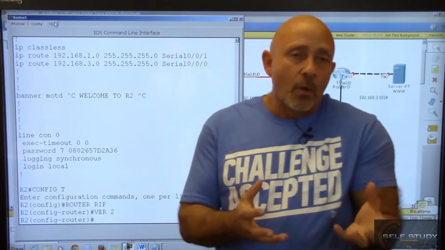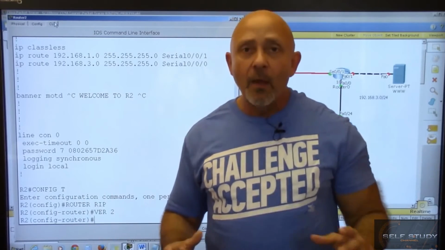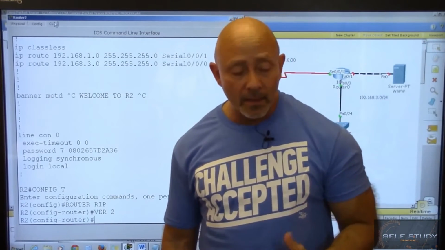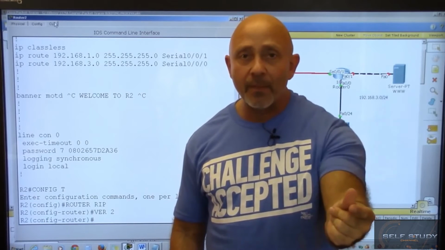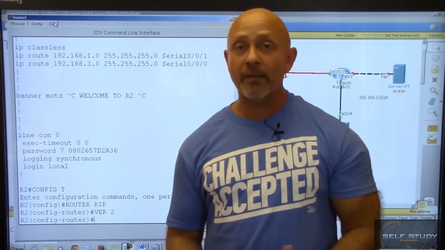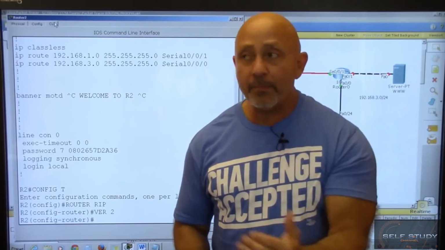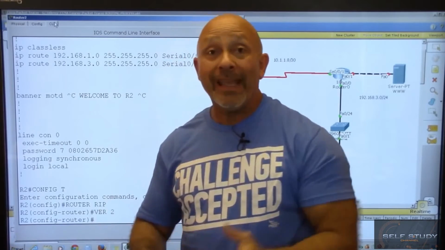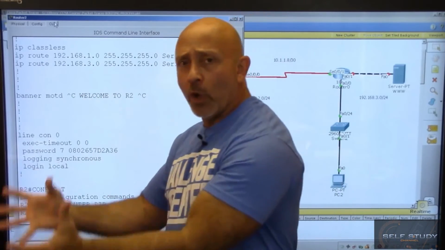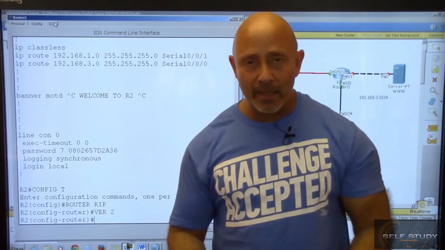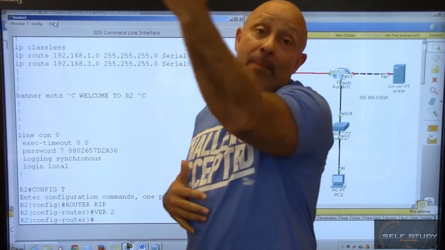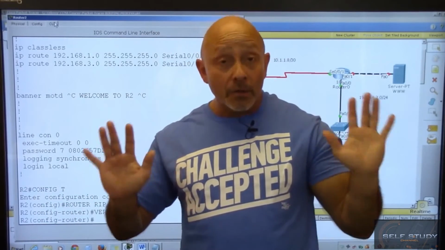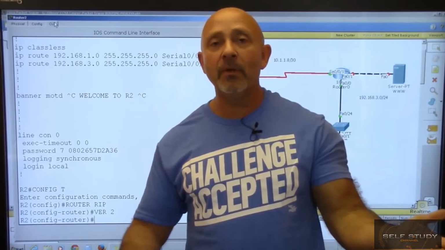So this is the way that I'm accustomed to doing it, because my brain, as I grow in years, I may forget. So I will put version 2 right off the bat, because it's easy to forget to put version 2, and then now you have version 1. So router RIP, version 2. Then advertise the networks, and then the very last thing, put no auto-summary. Is that a rule written in blood in stone? Of course not. It's just a guideline that I'm giving you. If you want to do it the opposite way, it's completely up to you. As long as you type all the commands in, I'm a happy camper, and so will you be when you pass your CCNA.